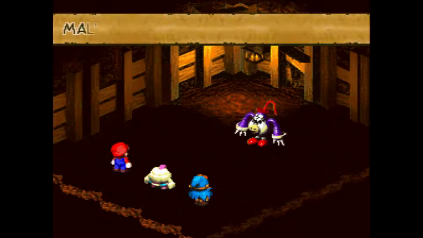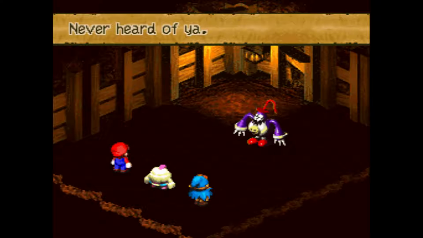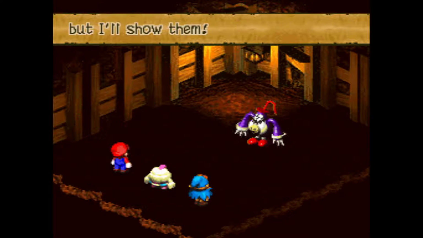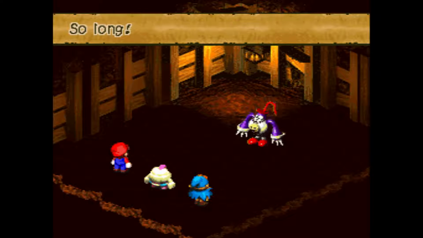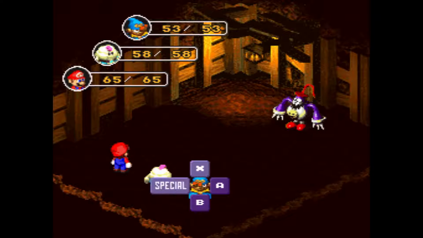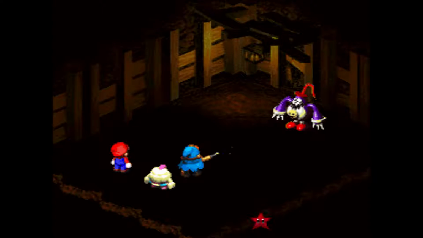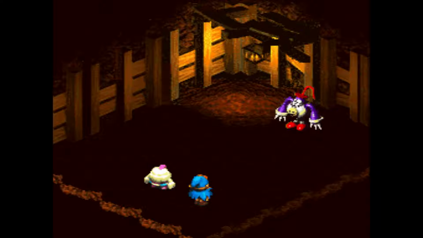So this guy's name is Punchinello. He has a weird gimmick with using bombs, and it's not really a matter of getting rid of his bombs. When he gets his bombs, I mean, get rid of them, but don't make it your main purpose. Just focus your attacks on him.